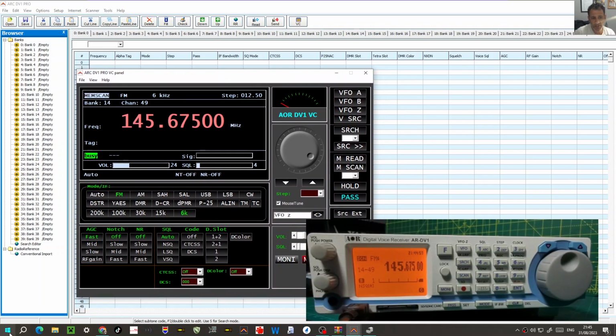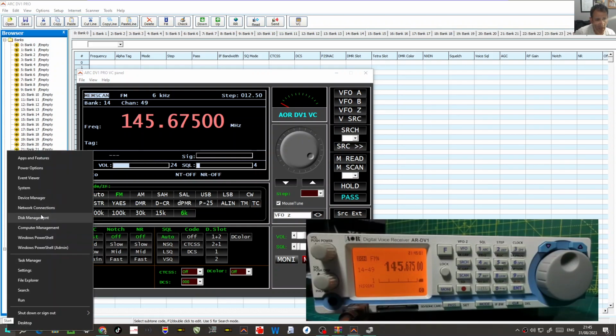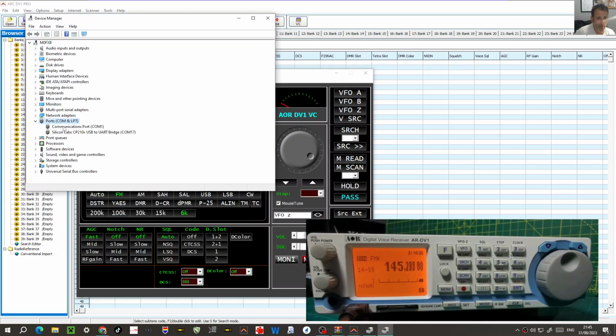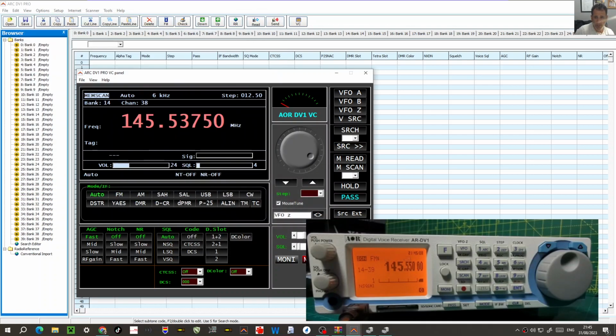Nice easy process to connect. Just micro USB at the front, right click, go to Device Manager, like so, look for your COM port number. There it is, 17. Then on the right here, just choose at the bottom where it says stop, 17, then click start, and that's it. You can move the volume up and down, squelch up and down, change the step. Got all these selections, but most of the time I leave it on auto, like so. If it suddenly finds a DMR or a D-Star signal, it will just decode it, and that's what I love about it, but it does do HF.